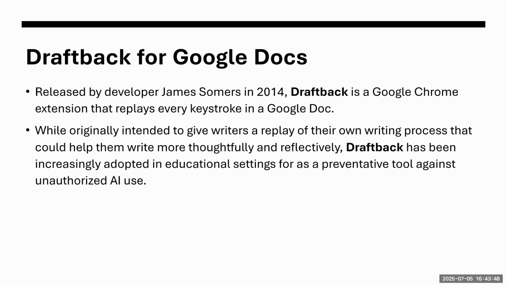This was originally intended to give a replay of the writing process so that writers could go back and remember, in that reflective part of writing, what was I thinking at this moment? Okay, I can see where I changed course here. Now, Draftback has been adopted by many language teachers, English language teachers, K through 12 teachers in America, as a kind of policing mechanism, a surveillance tool that lets us get to the history of a document to inspect how that document has developed over time.